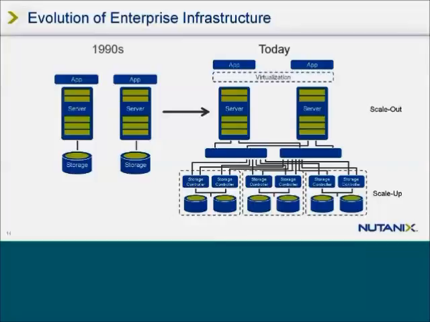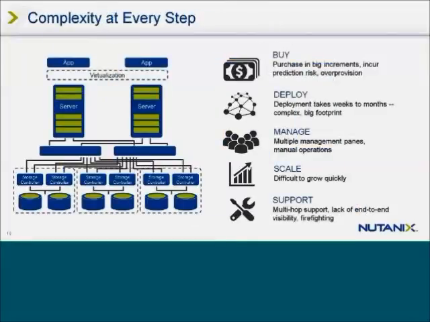But in order for virtualization to become enterprise-ready, you need things like live migration, vMotion, VM high availability, DRS, and so on. So this created a need for shared storage across physical servers, and SAN wasn't created with virtualization in mind. But it was the only proven technology. Architecturally, SAN is great. It's a scale-up storage system, but you have to decide capacity and performance ahead of time, and then you end up with multiple storage systems that become resource silos. The problem with this is that with virtualization, compute is a scale-out resource, but it's trying to work with storage, which is a scale-up resource. So this really introduces complexity at every step.